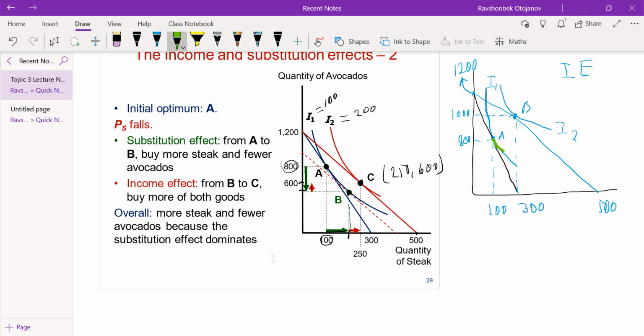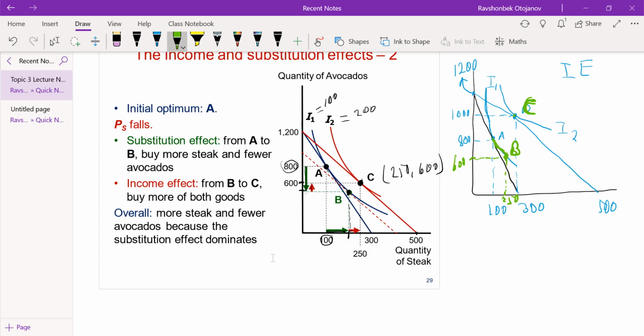So I'm going to draw that point B again somewhere here. Let's say this is point B, so he is going to reduce his intake of, let's say, avocados to 600 units, but increase his intake of steaks to 250 as before. But because now he feels he's richer than before, he would then want to jump to a higher point, because he's got more income now, and his income constraint is this line. So he's able to jump to the next point. Sorry, this is B, isn't it? So this will be C then. I'm sorry for that. This is our point B, then C.